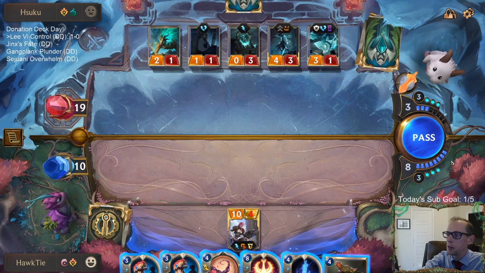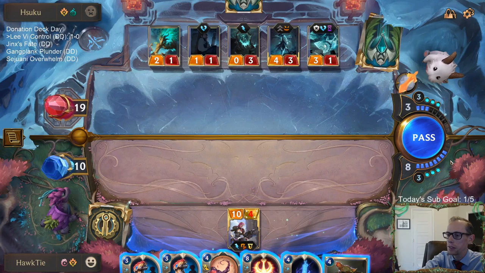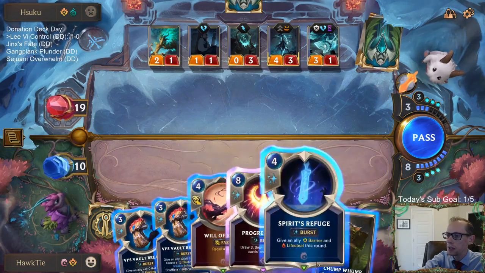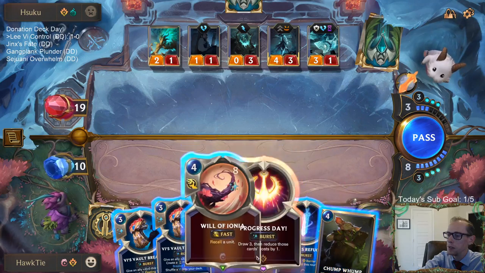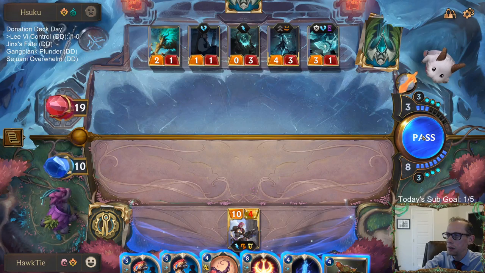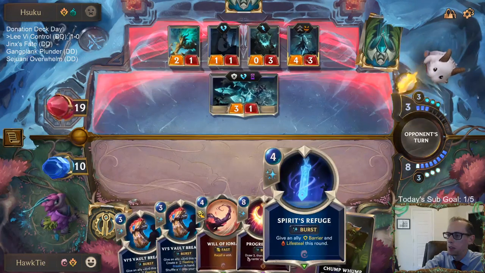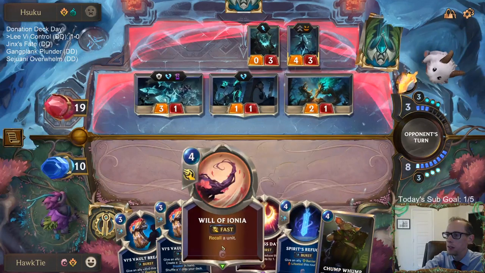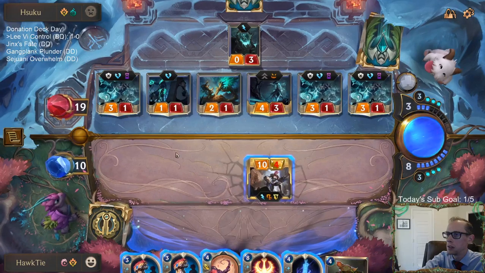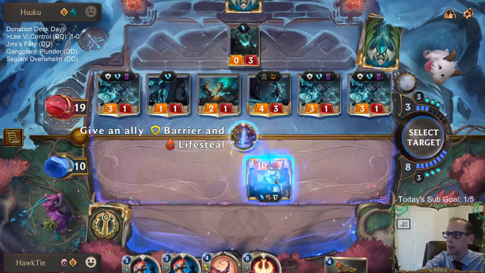Alright, so I have 12 mana. Check that. 11 mana. 8 plus 3 is 11, not 12. And that means I don't get to do all three of these: Chump Womb, Spirit's Refuge, Will of Ionia. So we can only do two. So I think I want to do the Refuge. Definitely want to do the Refuge. And then I think Will of Ionia for the other one. There's the 1-2 punch. Let's see. So this will be 3, 4, 5, 6.